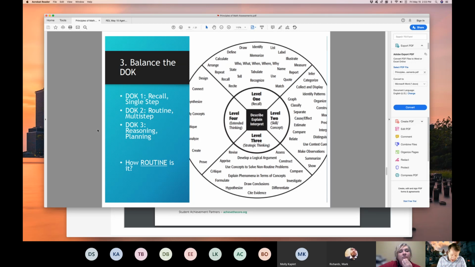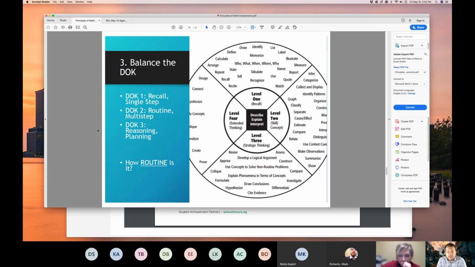So if I think of the equation 3x plus 7 equals 9, I'm going to subtract the 7. That's one operation. Then I'm going to divide by 3. That's going to give me my second operation. So I'm in a routine state. Kids are expected to commonly do that. And then from there, I'm doing multi-step. My DOK3 is still multi-step, but now I need to reason and plan.